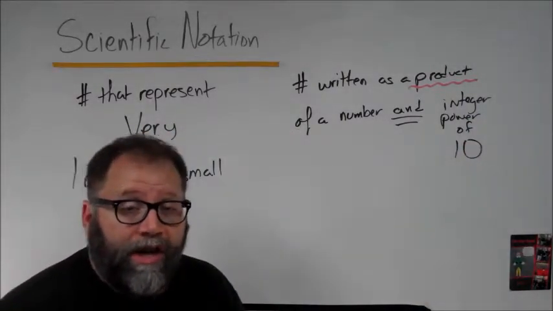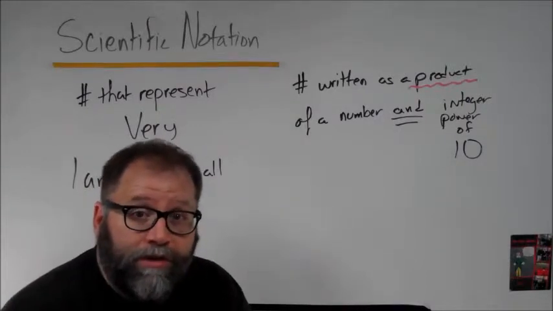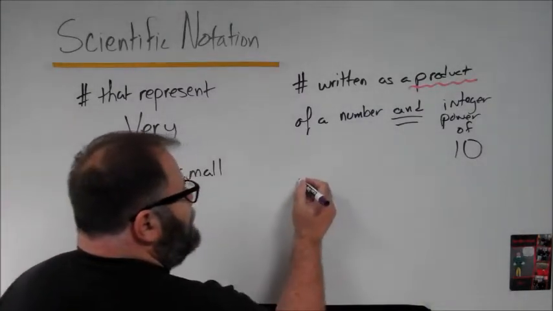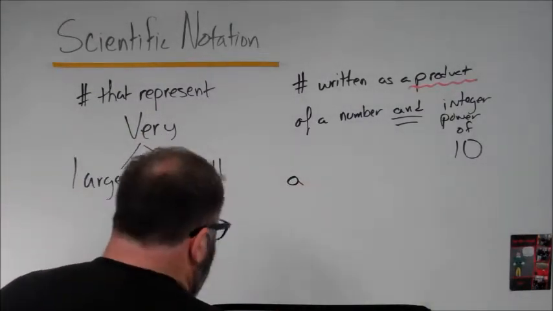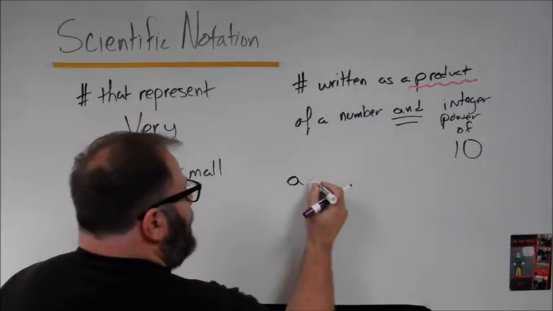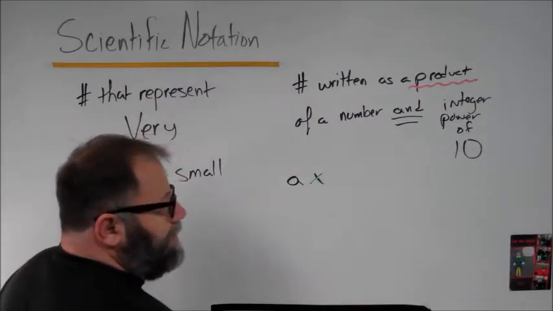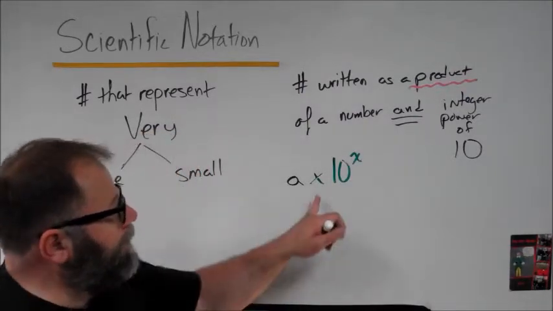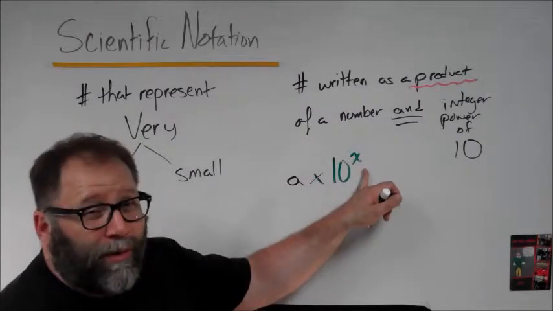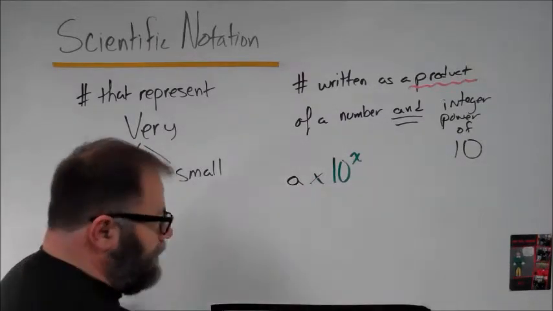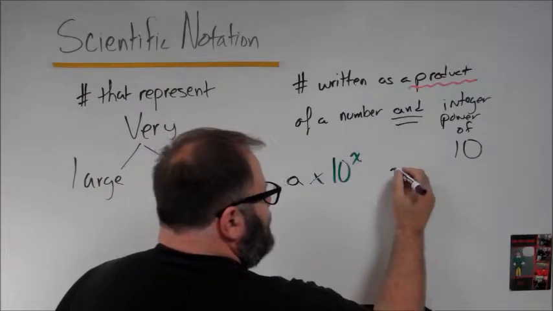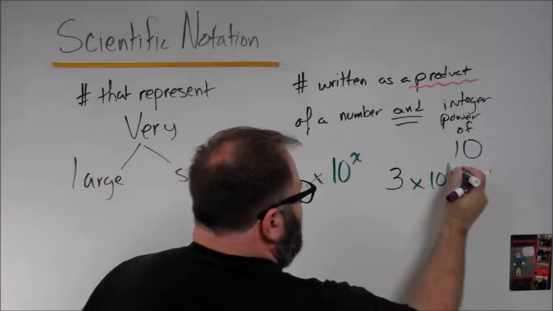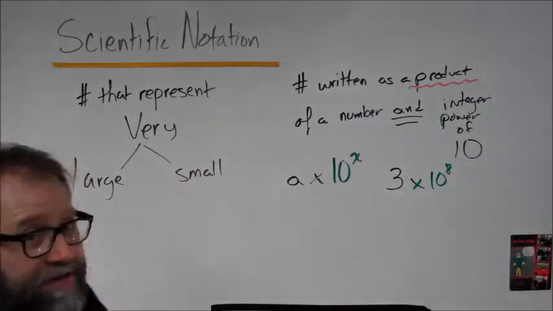I'm just going to put an algebraic example so we can define what those things are, and I'm going to put a real world example so you see what this looks like. So the algebraic example would be a, which is our generic number, then it's the product, it's a times 10 to the x. Now, this is our times symbol and this is the variable here. And then a likewise thing would look like this, 3 times 10 to the 8th.